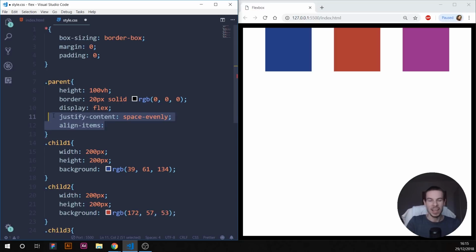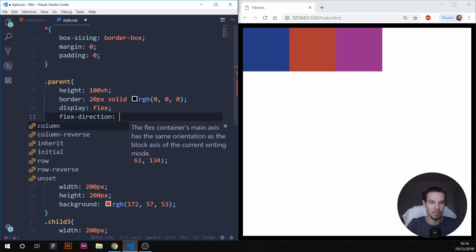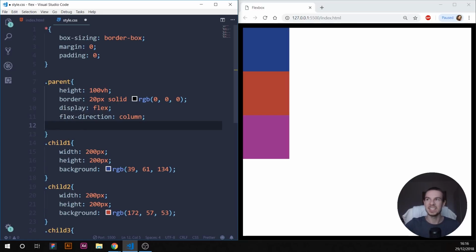Now what I want to actually show you is what happens with the cross sections, like the main axes and the cross axes. Well, if we add flex direction column, these two, align items and justify content, you can imagine as they change places basically.